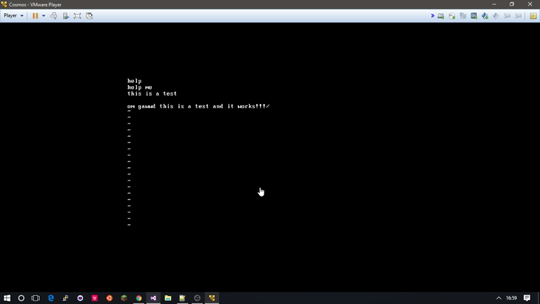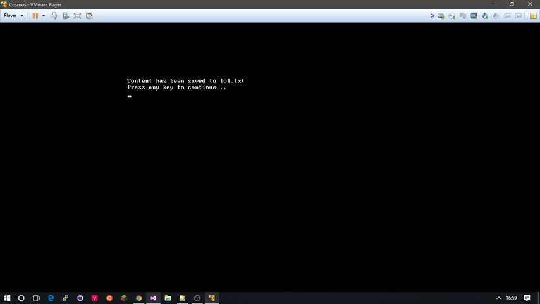Some stuff still needs sorting out, I think, and it's a bit laggy in places. Testing 1, 2, 3, testing. I just press escape and colon WQ to write the file.